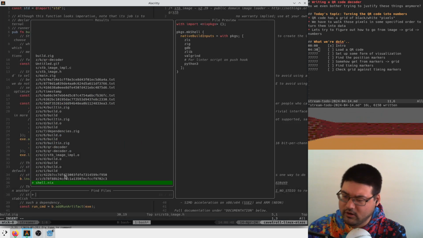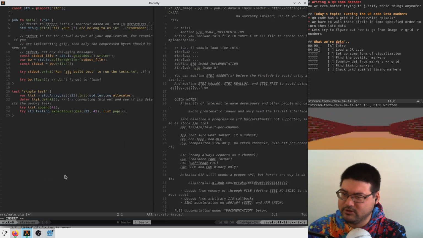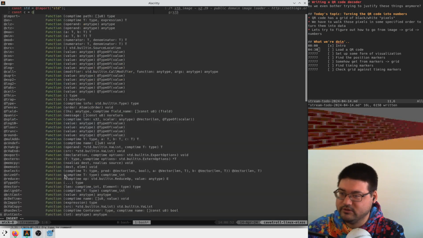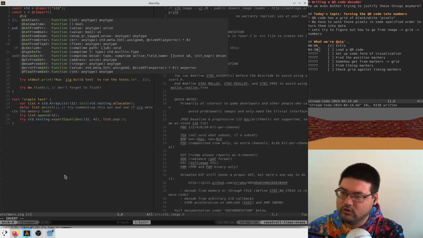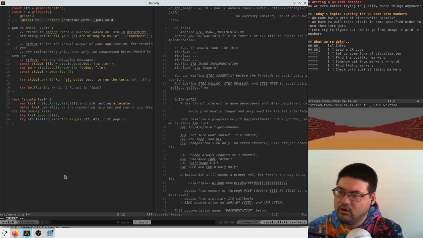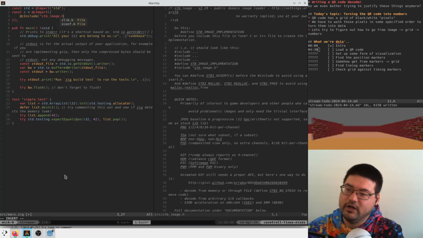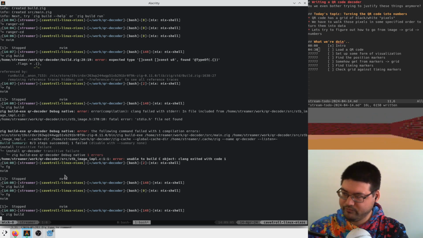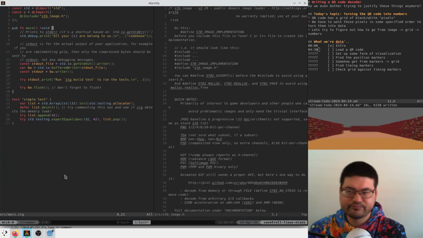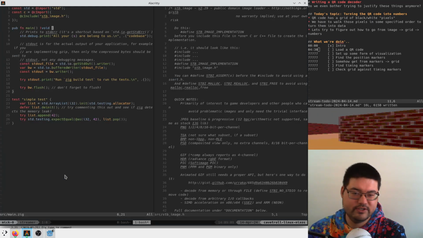That worked. And so in our main Zig, we should be able to do const c is equal to c import. And in here, we say, please include stb image.h. And this is going to not compile unless, oh, it's too smart. It's too smart. We have to try to use it.